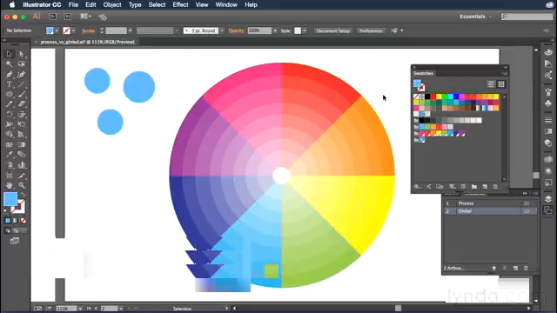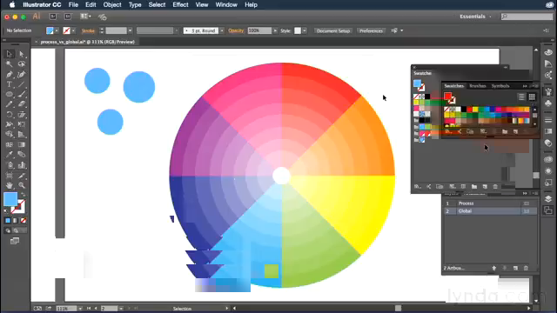Most of the time, it's when a brand or a business has a very specific color that they use for one attribute of their branding. So, for instance, Coca-Cola red or Pepsi blue would be a spot color, a very specific color that needs to be reproduced consistently every single time. So you can use the swatches panel inside of Illustrator to do this.